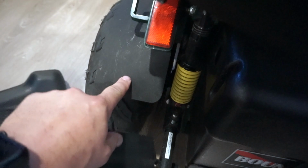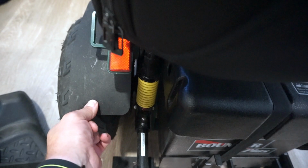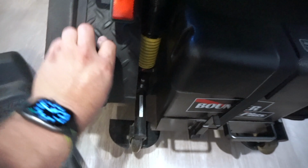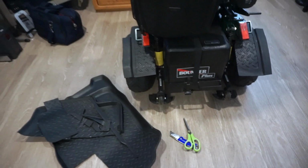What I'm going to do is, I still have to get my drill, it's not here, but I'm going to drill some little tiny, like, 1/8-inch holes here and use, well, probably some black hardware, but I'll run some little screws through there and I will attach them back here, which will help kind of force them down in a curl shape like that, because most of the issues I'm having is water flying up back here and it's getting past the fender since we're moving faster and this tread tends to sling water. But that's the basic idea for right now.